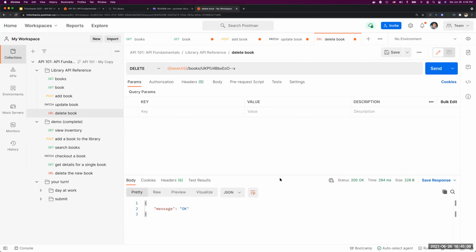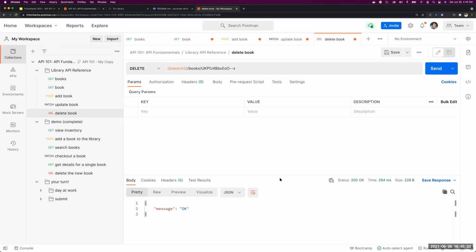All right, so basically we've used all 4 HTTP methods. There are more, but those are kind of the main ones along with put, to not only get information from an API, but also to modify the information, or in the last case, delete an entire resource. Again, this seems like a lot of power to have.